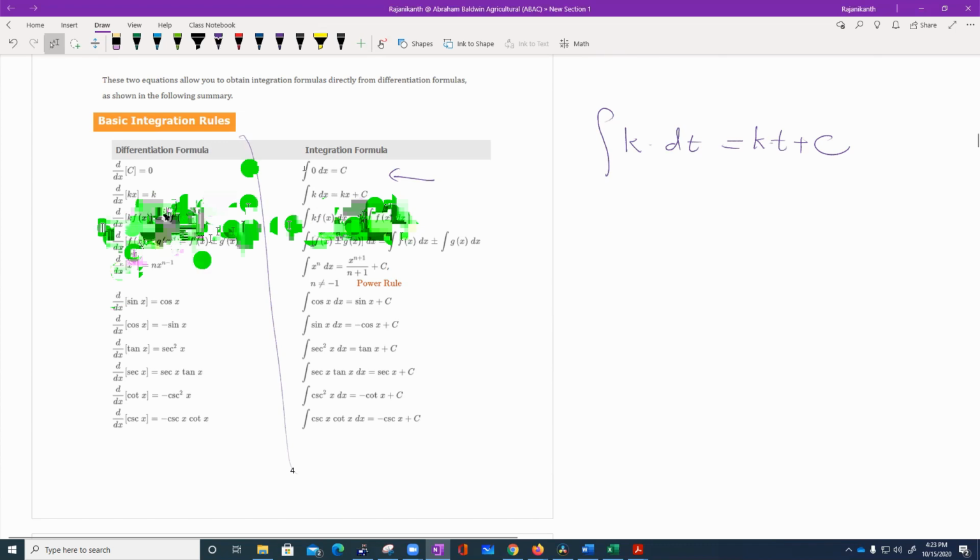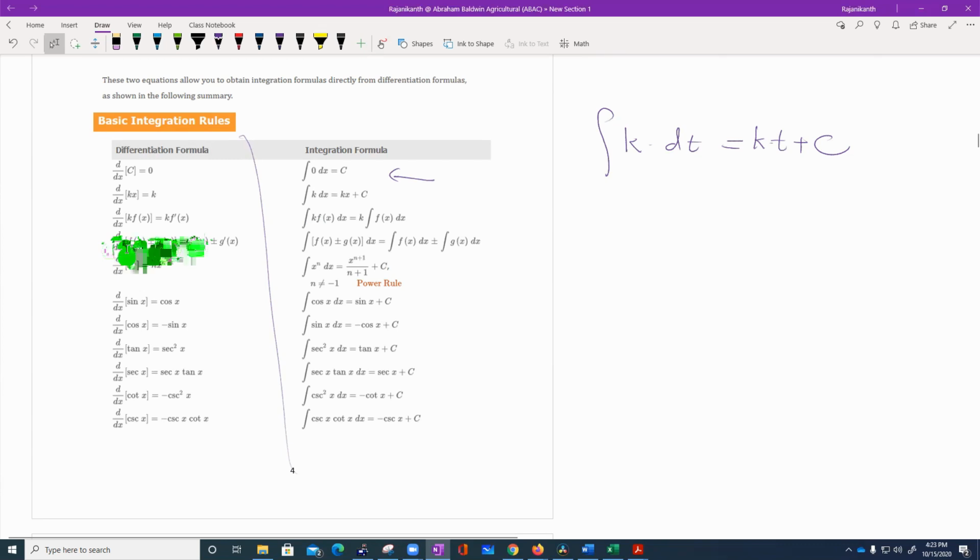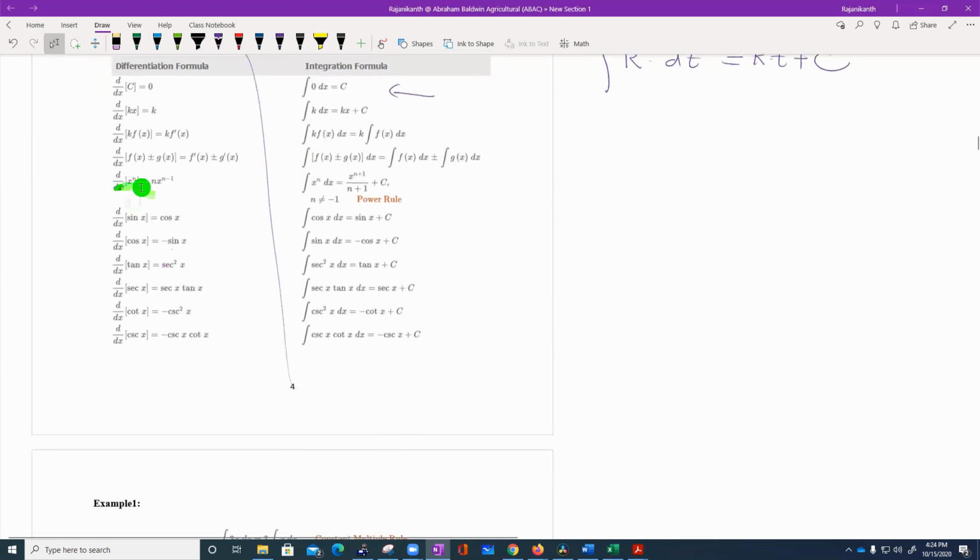Remember for the derivative operator, if you are given two functions with a plus or minus sign, you are free to distribute this operator to each function. The same thing can be done here. If you want to find the integration of functions with plus or minus, you are free to find the integration separately, one by one. So you could distribute the integral sign to both.